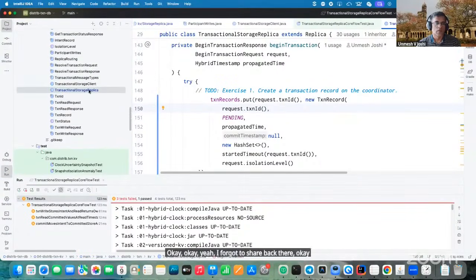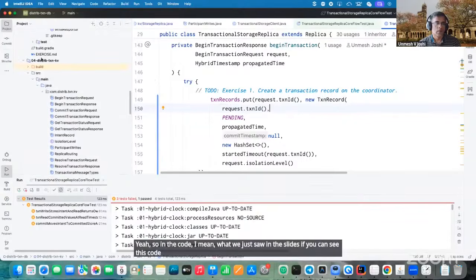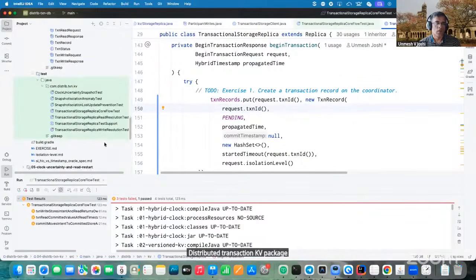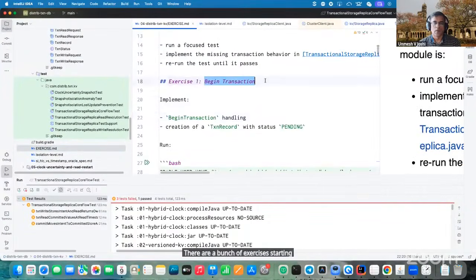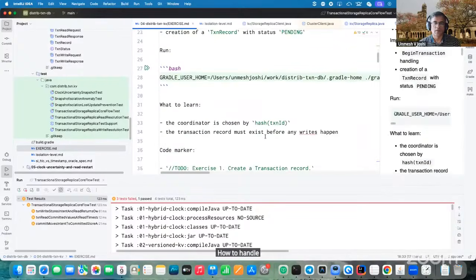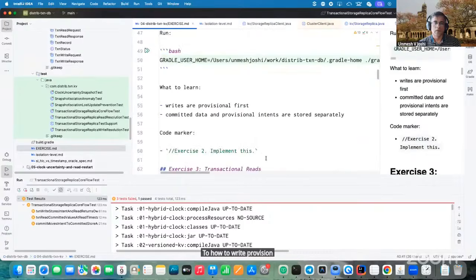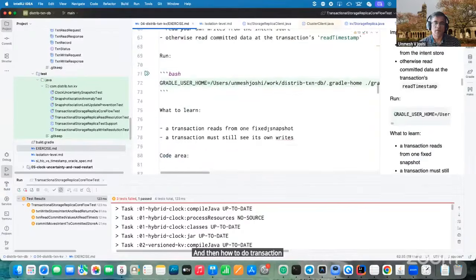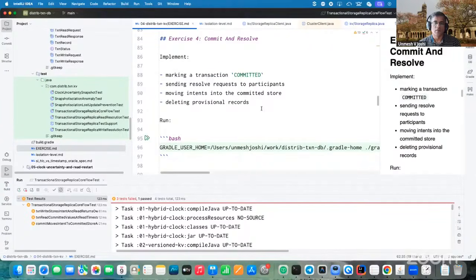Okay. Yeah. So in the code, I mean, what we just saw in the slides, right? If you can see this code in the distributed transaction KV package or module, there are a bunch of exercises starting from how to handle begin transaction to how to write provisional intents, and then how to do transactional reads, and then commit and resolve.